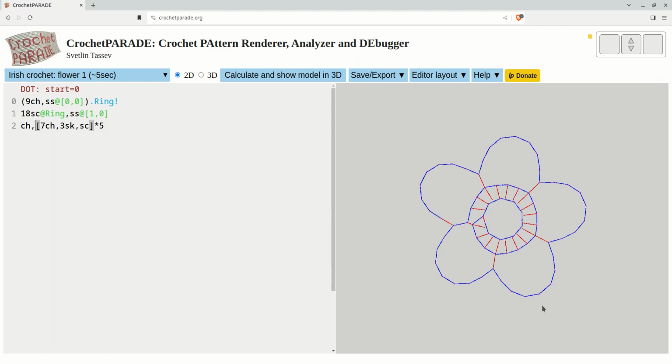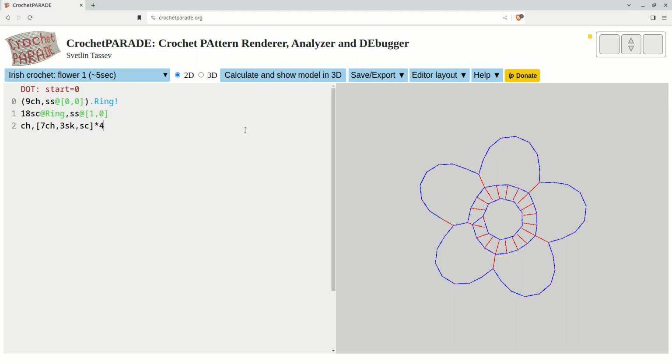1 single crochet, 7. Let me hide the label because that's annoying. 7 chains, 1 single crochet, 7 chains, 1 single crochet, 7 chains, 1 single crochet, 7 chains, but then there is a single crochet here in the end. So I want to convert this to a slip stitch because this length here is adding a little bit too much. You can actually see this petal is protruding outwards too much. So the last one of these I want to convert to a slip stitch.